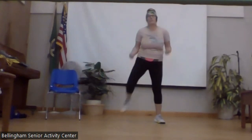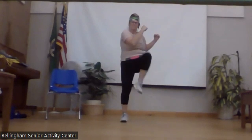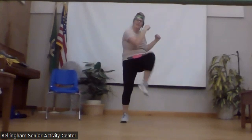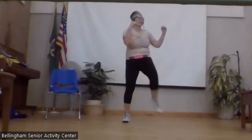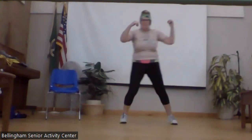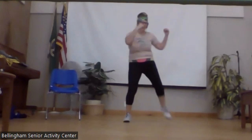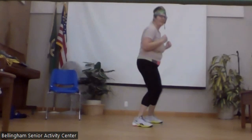Right, let's go ahead. We're going to transition to our knees. Let's see if we can do it. There. Yeah, I'm on it. Anytime this gets fatiguing to your low back or hips, just go back into a march or a side step. Stop this movement and just march it out. Keep the body moving. Breathe in and out. Remember not to hold your breath. Let's go into our hamstring curl. We can do it. There we go.